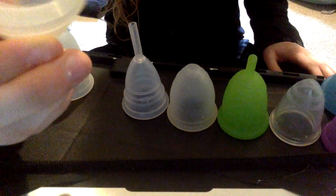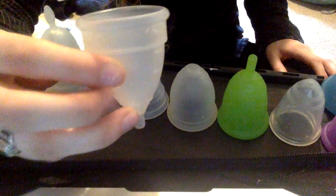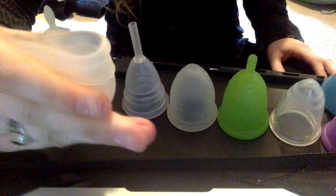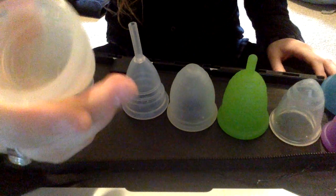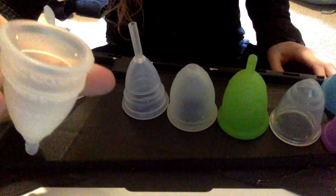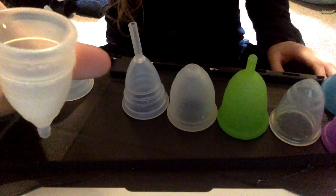4 suction release holes, I think. Yeah, 4. It has a nice silicone feel. This is probably the nicest feeling silicone cup that I have felt. It has lots of writing on the inside. It says made in Canada. It has 2 measure lines on each side. One is in ounces, one is in milliliters.